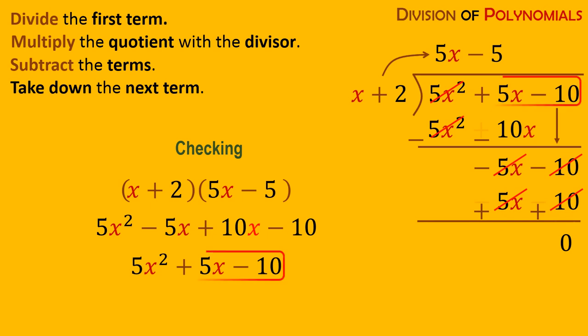Now you can match, these two polynomials are the same. That means our division was completely perfect, right? So this is how we can check our answer whether it is right or wrong. We just multiplied the divisor with the quotient and we got the polynomial which we divided again. So you can check your answer in your exams before moving to the next question.